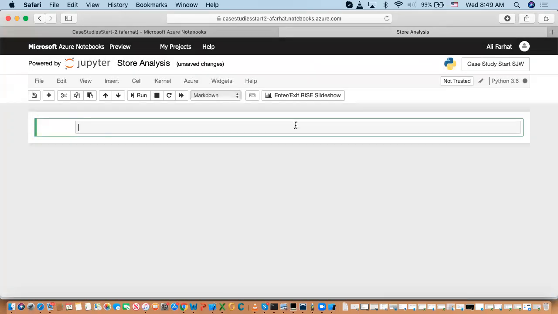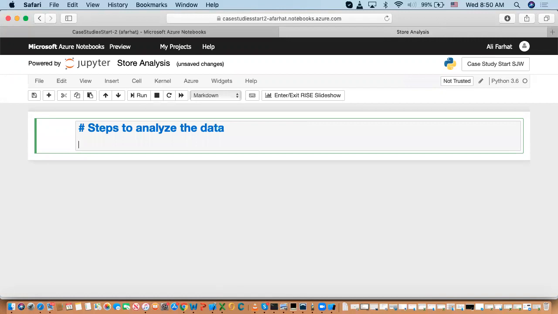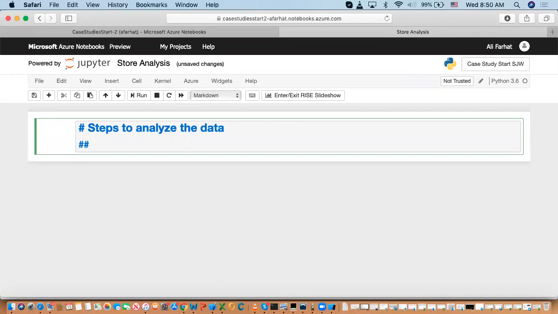What I'm going to say is, steps to analyze the data. What are the steps? The first step is to import Pandas. Right? So that's my first step.